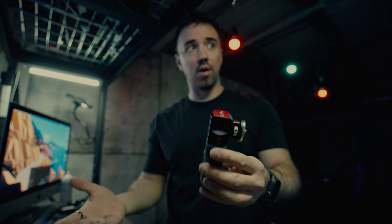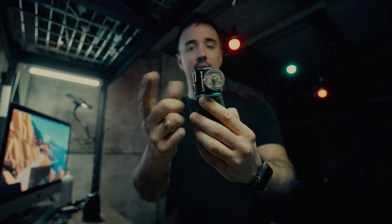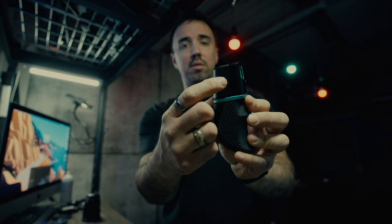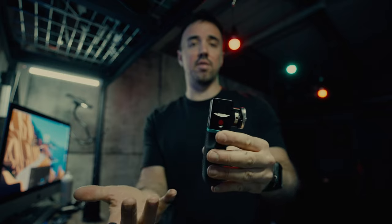I find this solution to be a lot more clean, simple, and fast — especially if you're a one-man band. Another cool bonus with this handle is that you can use it as a left or a right handle. You can mount it on either side. It just takes a quick Allen key to unscrew it here, the piece pops off, and you can switch it to the other side.